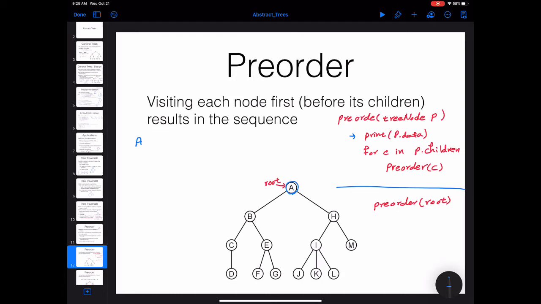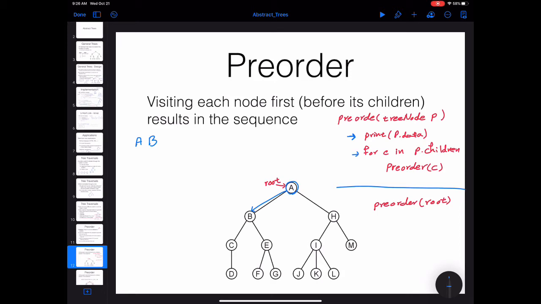So from here, you are going to call the preorder and pass B. Then you will be in node B. In node B, again, it's just like you are at this line, you print the data, whatever the data you have here, so it's going to be B, right? And then you are going to go over all of its children.